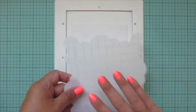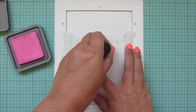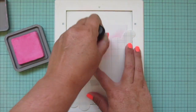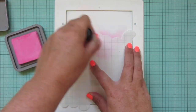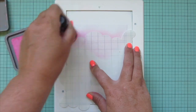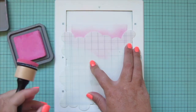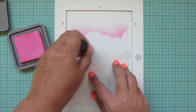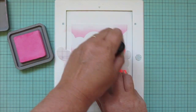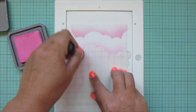For my background, I'm going to start with a piece of Bristol smooth surface cardstock, and I'm going to use the cloudy stencil and some Kitsch Flamingo Distress Oxide ink. So I'm starting up at the top and using firmer pressure as I leave the stencil, and then getting softer as I go up the panel. So I'll get nice definition right at the edge of the stencil, but then it gets a bit more hazy as it goes up into the rest of the sky or into the next cloud. It gives it a very dreamy look.